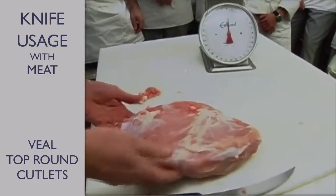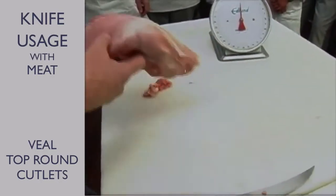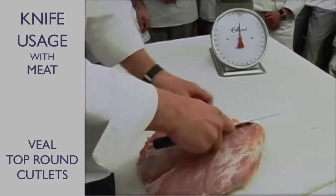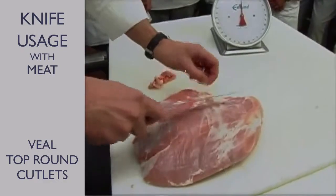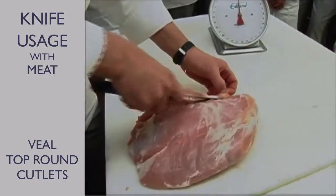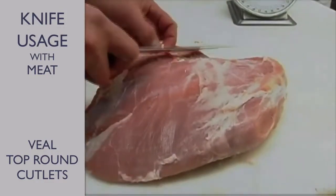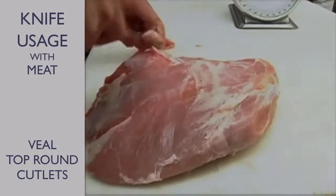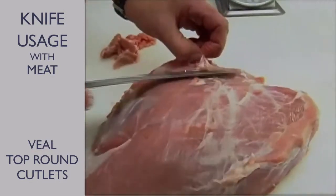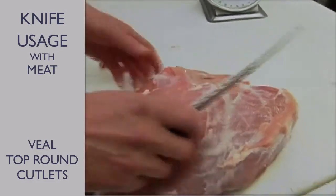I'll flip it over. On the underside, we can see there's some more silver skin, connective tissue, a little bit of fat. All of that needs to come off as well. There's also a small blood vessel that runs through the top round, right there. Pull that away.